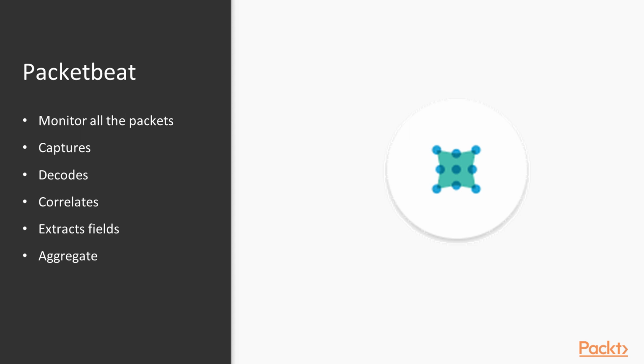Then it's going to extract fields. So from that HTTP request and response, it'll pull out client and server protocols. It'll pull out TLS versions, all different kinds of host names and URLs, etc., from the HTTP protocol. Then it's going to aggregate it. It's going to count how many packets were in that TCP session. It's going to tell you how long it lasted. You can see if it's a big file download or a big file upload. So this is going to pull out all kinds of neat stuff on your network and log it to your Elasticsearch instance.